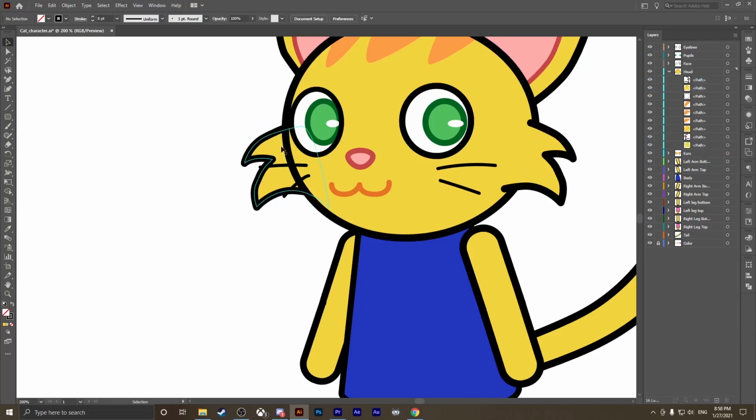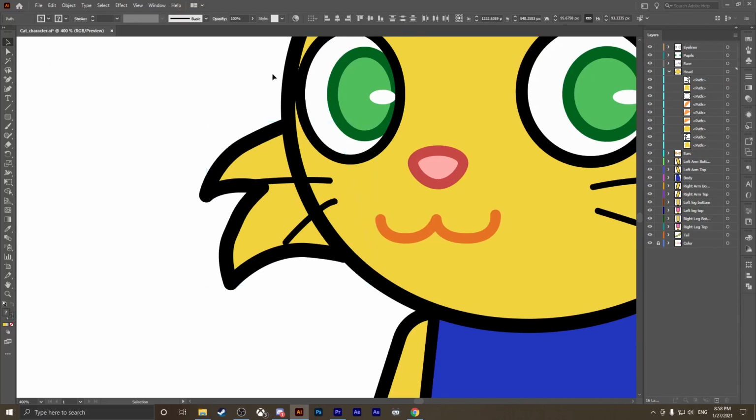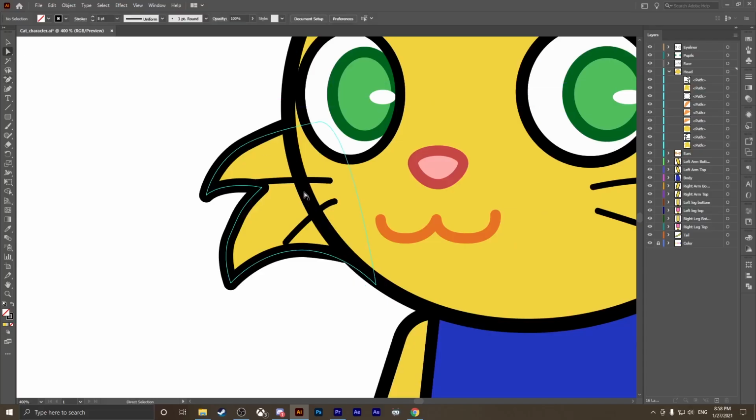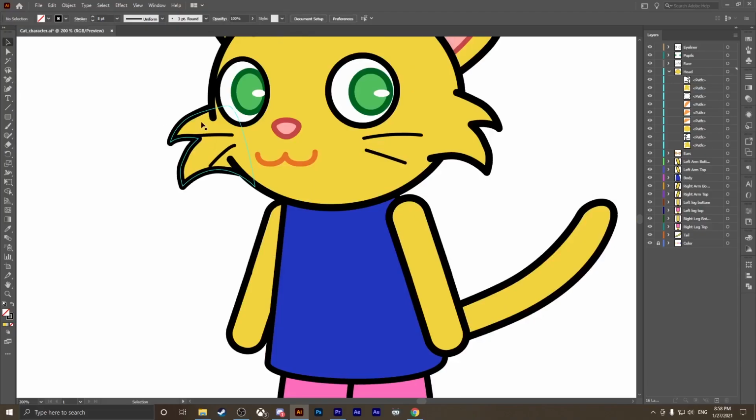In order to make this look a little bit smoother, what we're going to do is move them down a little bit, but also we're going to grab onto this stroke, add some extra points in between here, 1 and 2. Use the direct selection tool to click off and then click back on in between those 2 points and hit delete. Hit the stroke button and smooth the caps. And now you have a nice smooth shape while showing that the cheeks are there, but they're a little bit tucked back. And we're going to squash them in a little bit, just to give them a different perspective.